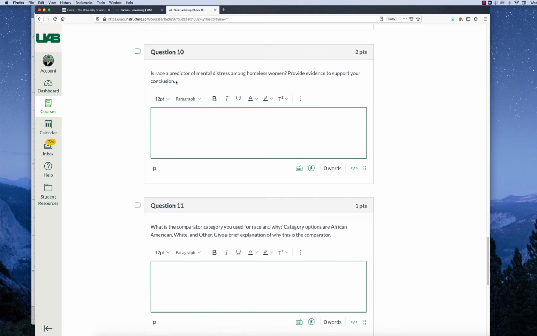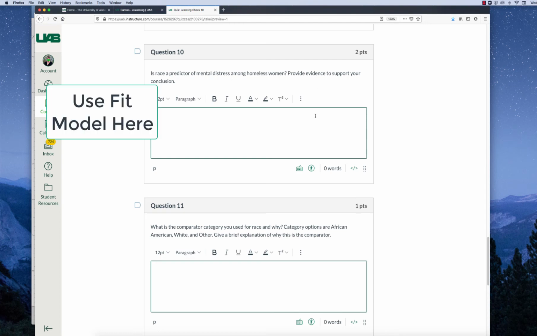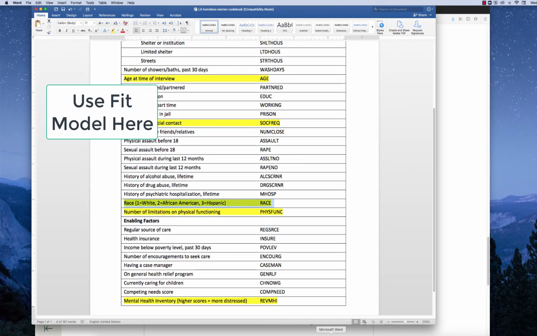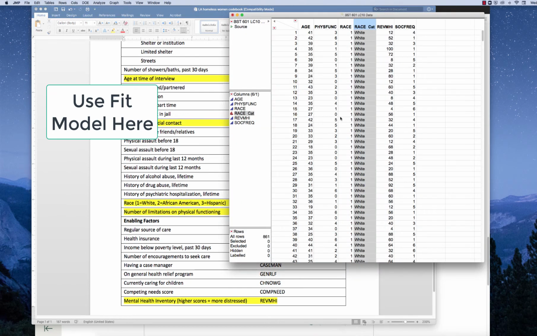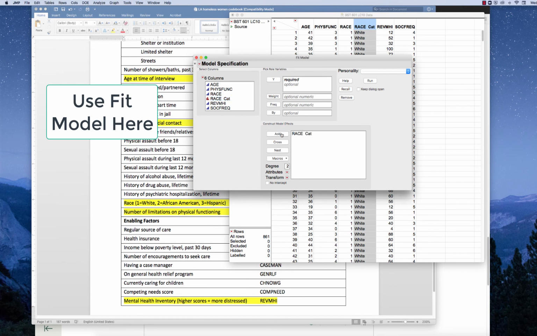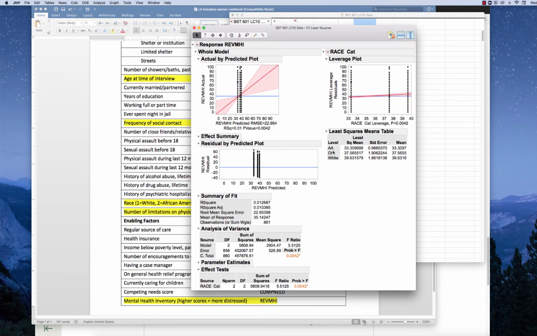If we go to question 10, we look at race as a predictor of mental health distress among homeless women, provide evidence to support your conclusion. We'll see here that race is coded, and so we need to, in our data set, recode race. And then we can go into analyze fit model and use race category as our X and mental health as our Y. And you'll see here we're getting a standard least squares and press run.